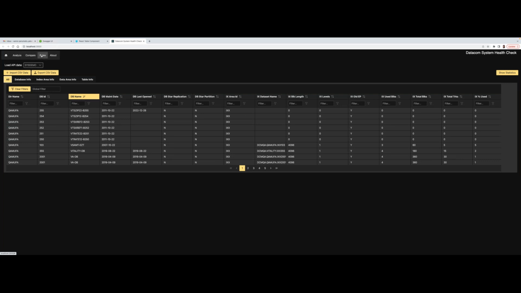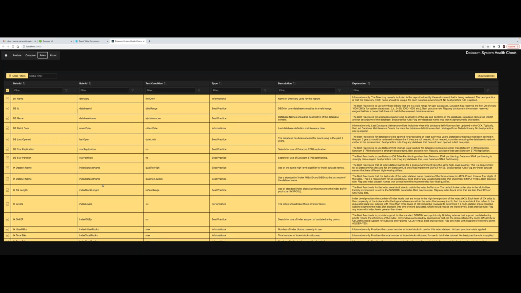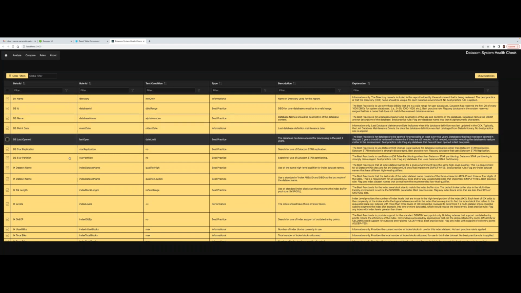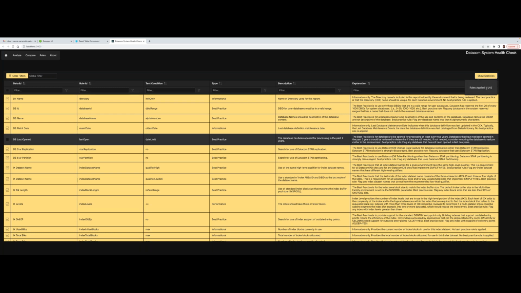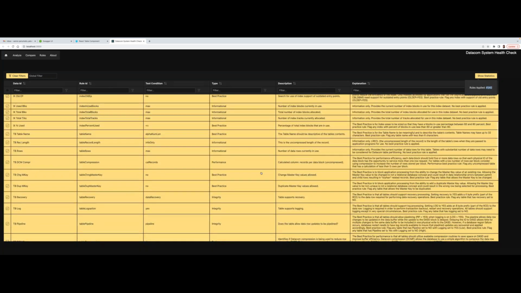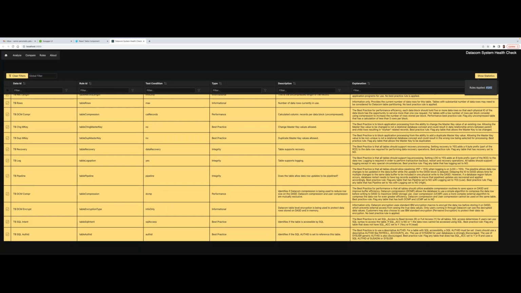I'll spend a couple of minutes on what's in this. The rules that we were doing manually, we have put here with a lot of documentation. We can select and deselect them, and see how many rules we have selected. Once we go to analyze, these are all the rules that we have defined, and we will provide an option for them to add more rules. Again, everything is in this data table, and we can do filtering, sorting, and all that stuff.